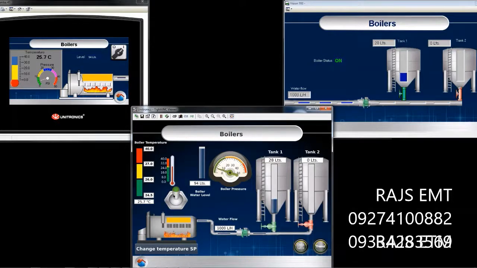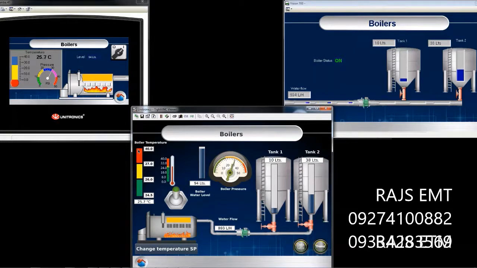Now, another thing we wanted to show here is changing, for example, the temperature set point. Before that, if you look at the left side of the screen here in the Unistream, you can see we have a bar that shows the alarm set point. In green color, let's say it's okay. In yellow color it's a warning, and red color is an alarm. Right now the temperature, as you can see, is 25.6.